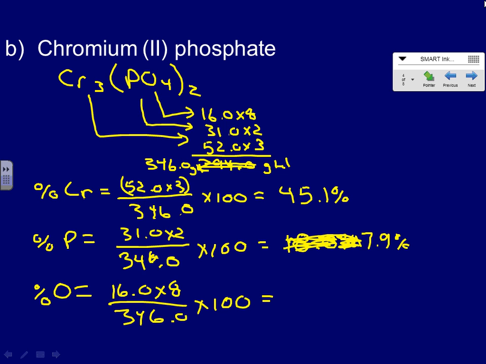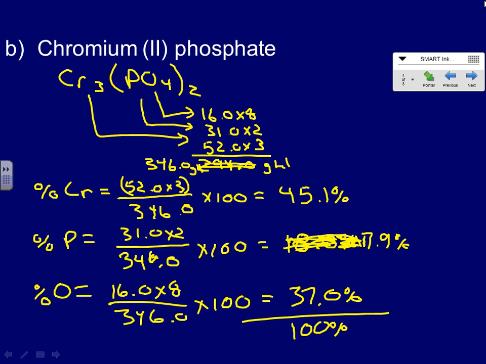And what about the last one? Yep, Maggie? 37.0. This is a 17, isn't it? I scribbled out my 1. 37.0%. And check. 100? Excellent. 100%. If you get like 99.9, you made a rounding error somewhere above, right? And I'm not really too picky on that. I'm more concerned that you do the process right than if you happen to drop a rounding thing. I'm not that concerned, but it's good that we get it correct.